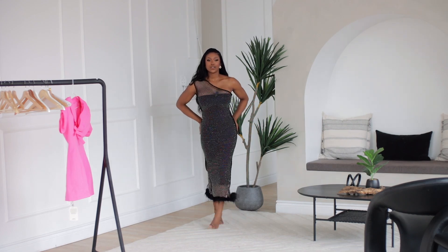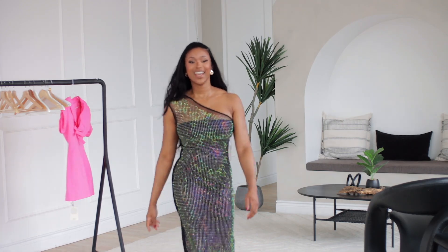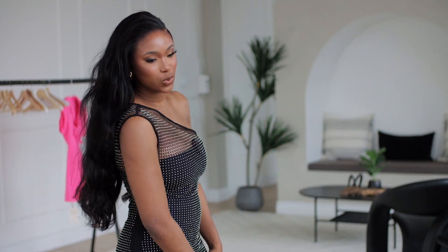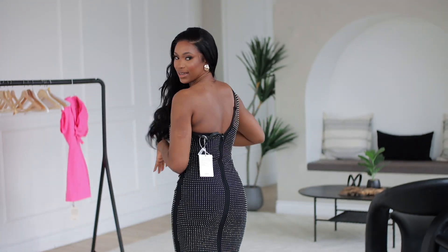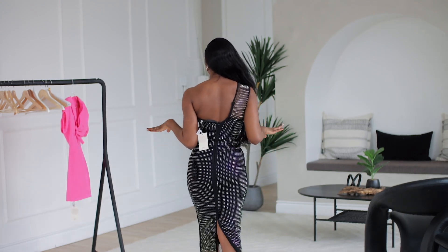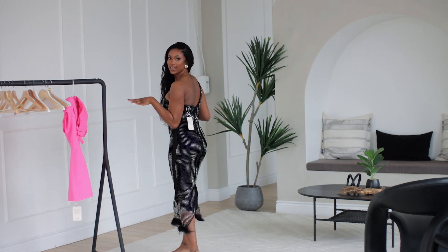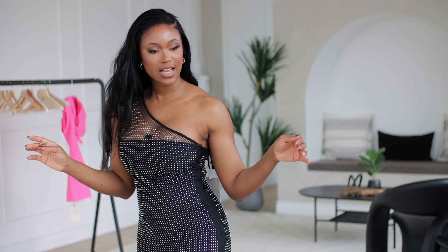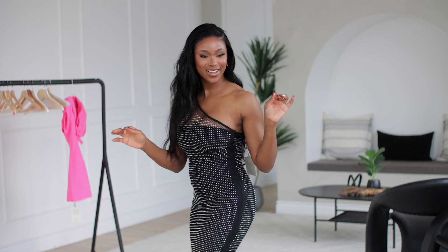Not wearing heels right now but I'm going to walk with it to see what it looks like — oh, it looks good! It has a one-shoulder design so one hand is free. I feel like I want to add a little bit of shimmer to complement the diamond stones on it. This is what the back looks like — ignore that I haven't zipped it up completely, but I want you guys to have an idea of what the back looks like. As I'm walking and moving, the colors are shifting because it's reflecting different shades — I'm seeing some greens, I'm seeing some purples. I love it! You cannot tell me nothing — this is so gorgeous.